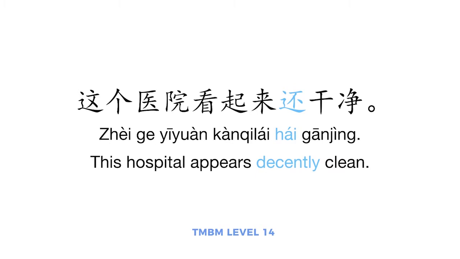So a lot of times people will say 还不错, 还不错. And that means, yeah, all right, not bad. It's passably okay, right? And so it's in between 很 and 非常. So 非常 is like I'm expressing, yeah, this is really good. But 还 is more of a, yeah, quite good. You can imagine somebody walking into the hospital and going, okay, this is all right. It's fine. They're not walking in aghast at how amazingly clean it is, but it's passably clean, so 还干净. And so that's a mid-range level.